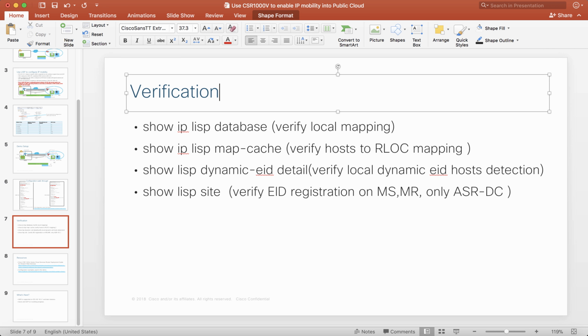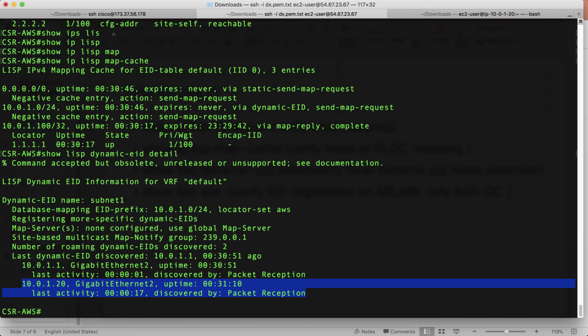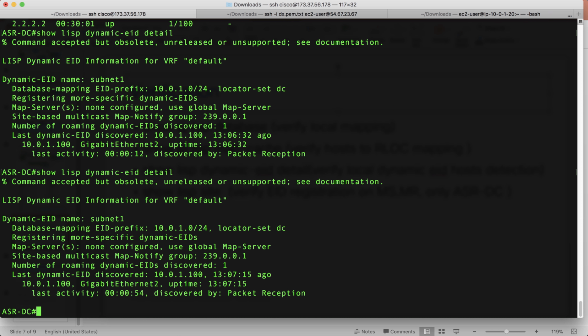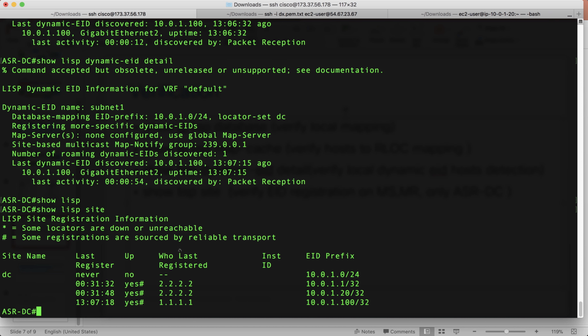And this is only available, well, you only need to do this on the ASR data center, because you only do this on the MIP resolver, which is the ASR. So let's go to this side, and this will tell you... sorry, let me just copy this: show lisp site. You see this gives you a central database view of all the hosts all the Lisp routers have detected in the network. So 1.1.1 is myself, so I detect 1.100. And on the Lisp side, I detect 1.20, and there's another one at 1.1. So this gives you a central view, a central database, of where the hosts sit.